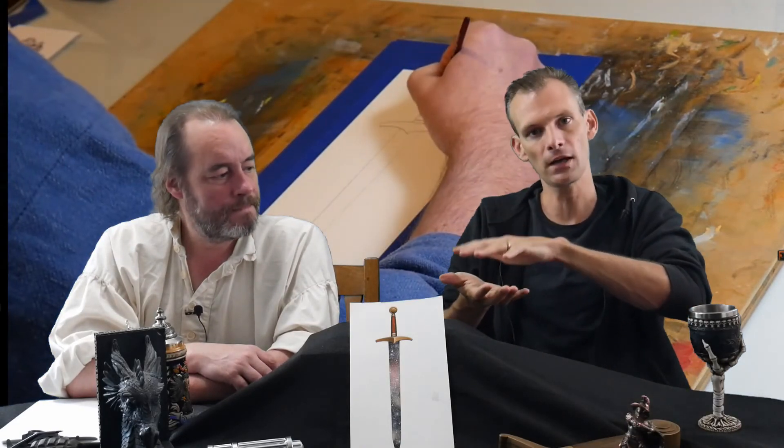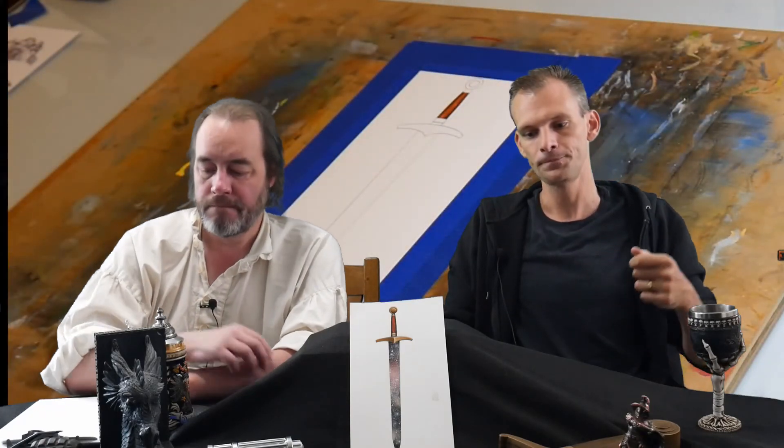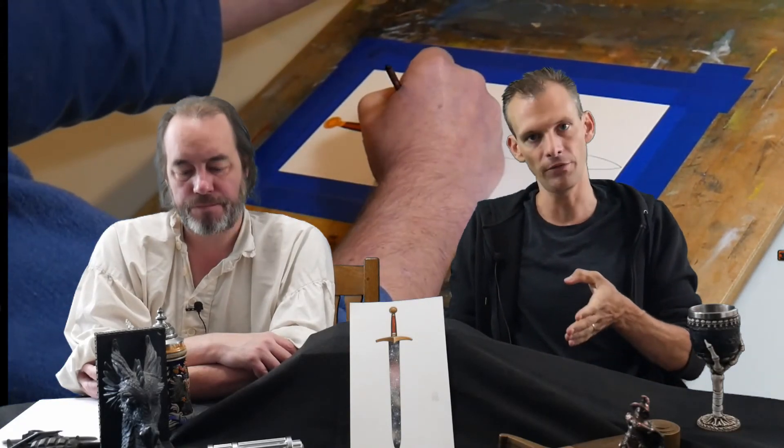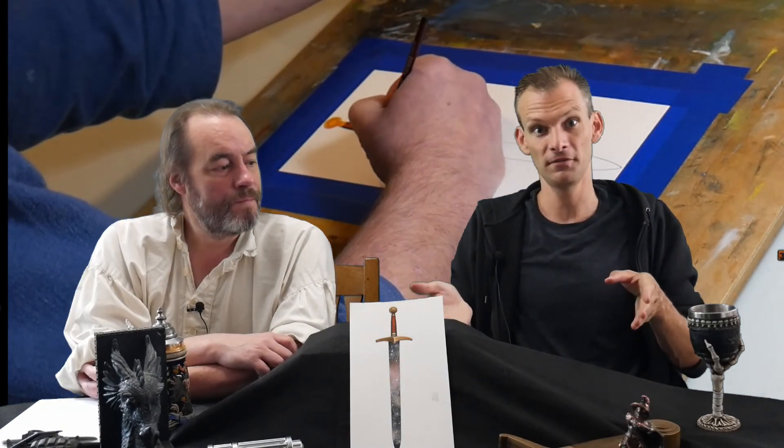Once you have unlocked the book, you only need to unlock it once the first time. You can reach into the book and pull the blade out. The blade is a plus three bastard sword. It has bane against creatures from the negative plane, it hastes you, and it can hurt the time demon if you attack it. It has a few other powers too. But while you are wielding it, the time demon knows where you are — so there's a trade-off where this is a very powerful sword, but the time demon will sense it and will come for you.